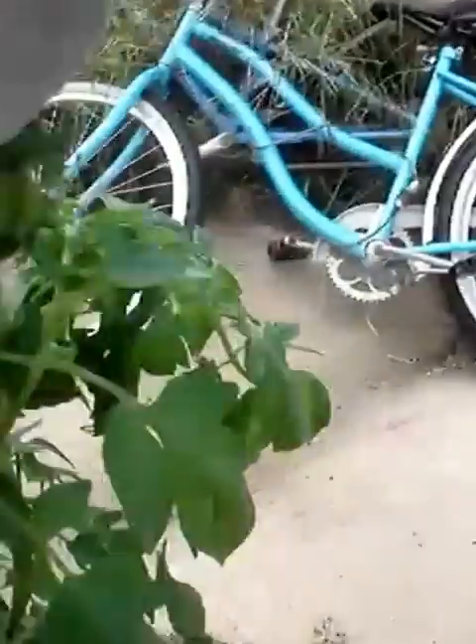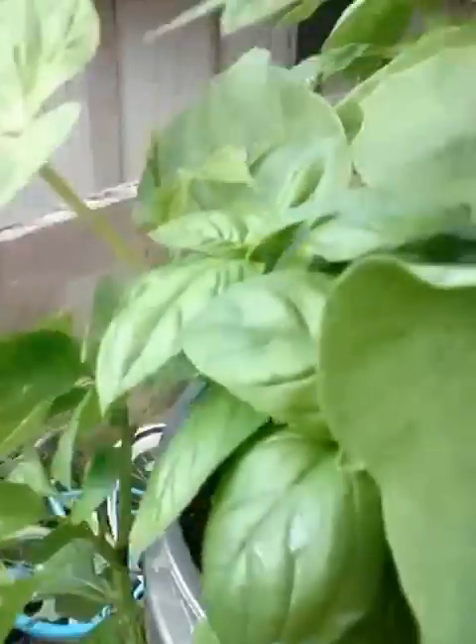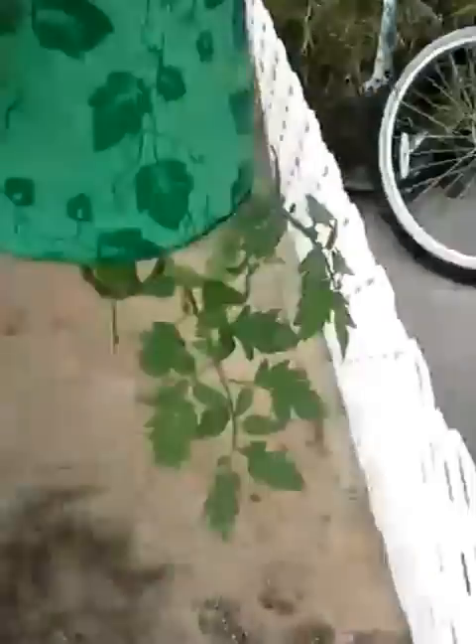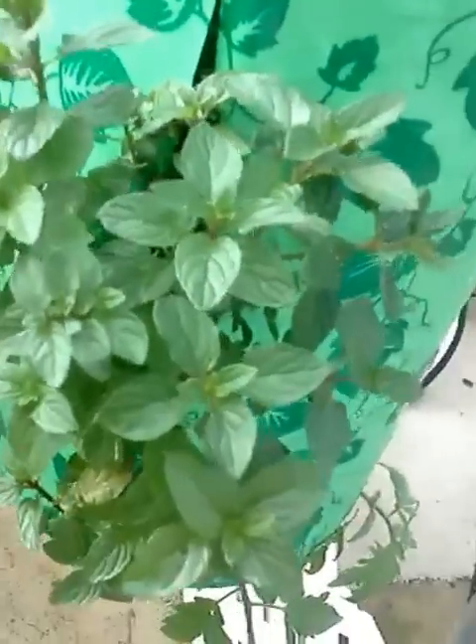It's just now starting to push out some flowers — probably won't be able to see them very well on this video but they're there. And some more rosemary and another tomato here as well. I believe this one here is the Early Girl, and hopefully you can see the little flowers coming up on that. Some more bell peppers, even more bell peppers, plenty of beans coming up. And here we have some more tomatoes — this here is Roma. Then we have some mint and more rosemary, with a little squash blended in.